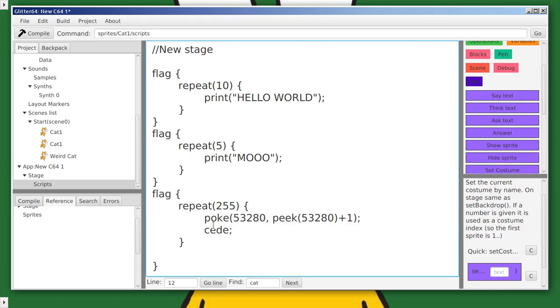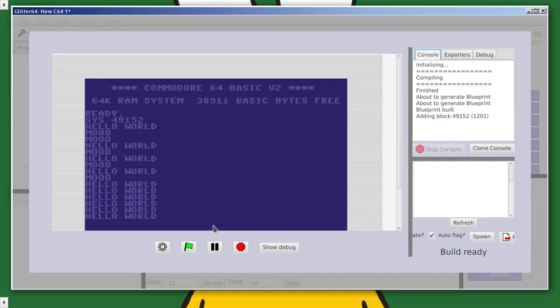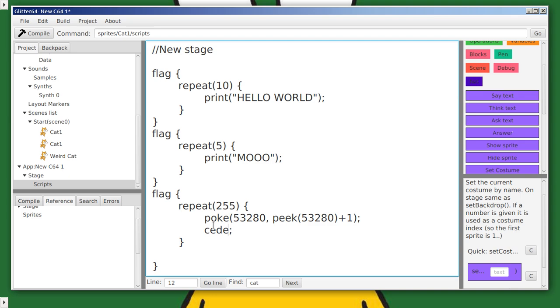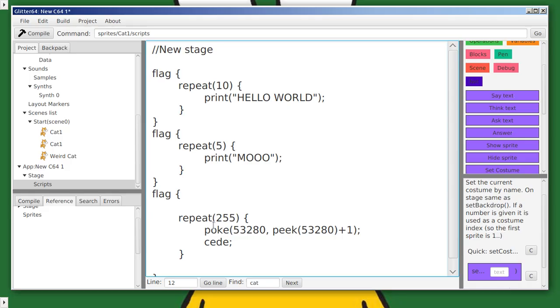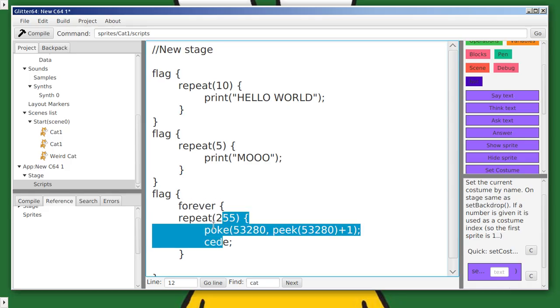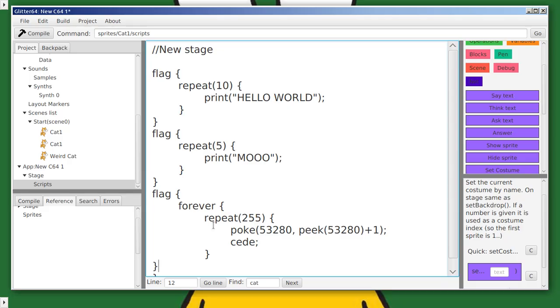Well, it used to all work. So the multitasking and all that works. Like in my previous demonstration, I actually got this all to work. I don't know what command I used. Forever. Not a good idea. We don't actually need that.